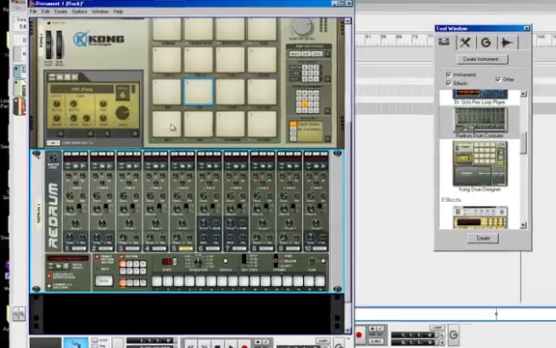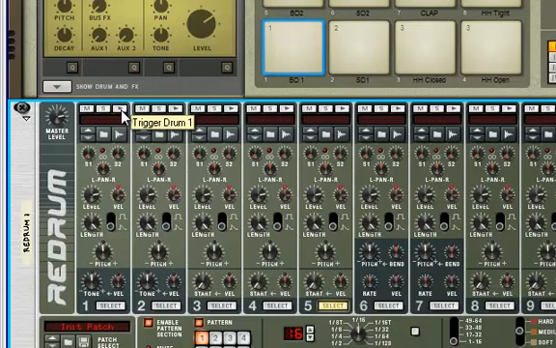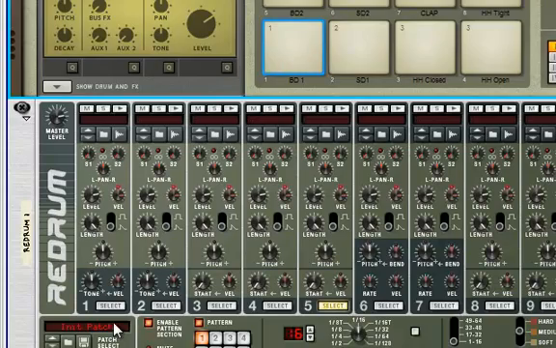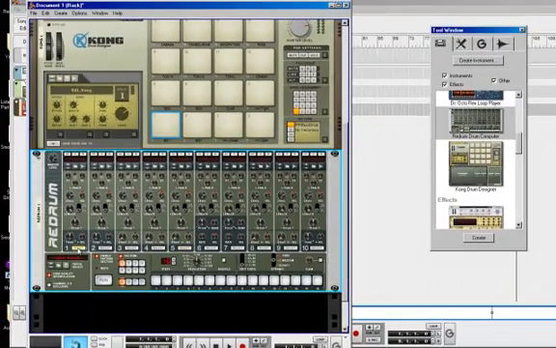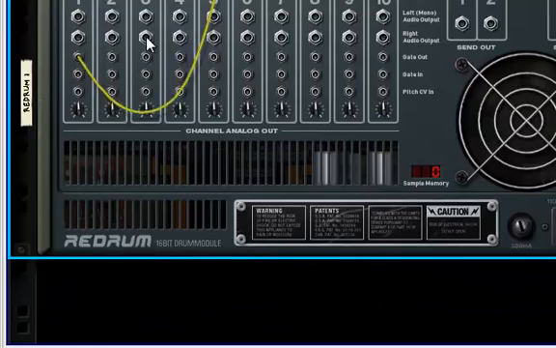Turn it back around and hit channel 1 on the Redrum, and notice that once you hit channel 1 on the Redrum, you can hear the bass that's coming from Kong. So if you press select on channel 1, you now have your pattern sequencer connected to Redrum. And then it's basically the same throughout, and I'll walk you through that.